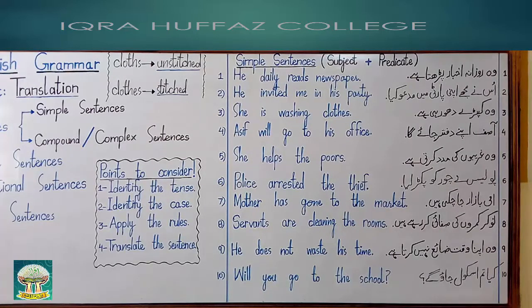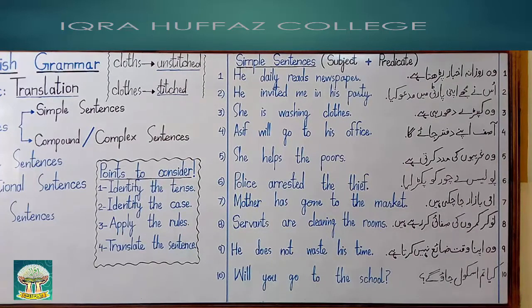Sentence number 9. वो अपना वक्त ज़ाया नहीं करता है. Yes, this is present simple. But which case is this? Affirmative, negative or interrogative? वो अपना वक्त ज़ाया नहीं करता. Yes, very correct. This is negative sentence. Present simple negative, and you know that we use do and does as auxiliary verbs in present simple in negative and interrogative sentences. With he we use does and with I we use do. So he does not waste his time. वो अपना वक्त ज़ाया नहीं करता है.